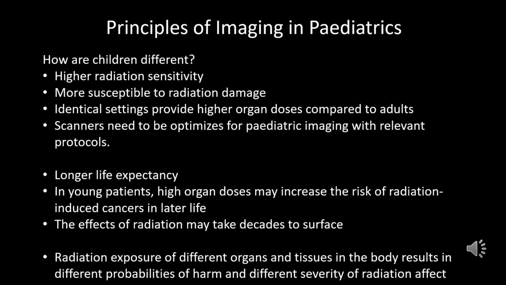Identical settings provide higher organ dose compared to adults. Thus, protocols must be optimized. Scanners need to be optimized for pediatric imaging with relevant protocols. The pediatric population has a longer life expectancy. In young patients, high organ dose may increase the risk of radiation-induced cancer in later life. The effects of radiation may take decades to surface.